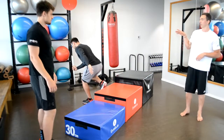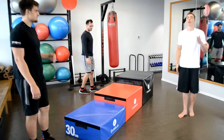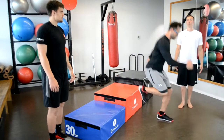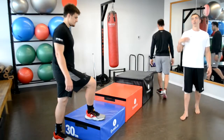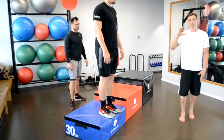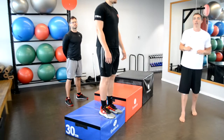You can see the arm movement — as Johnny demonstrates here, he's doing a running arm pattern because this is a running pattern which is functional. It's up to you, but I would recommend working with it since it is functional and you are going to use it in real life. Once you master this without going on your toe, with your heel sticking to the ground and with nice easy balance compensation, you're ready to progress.